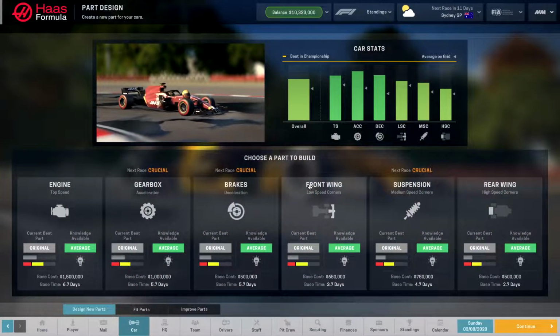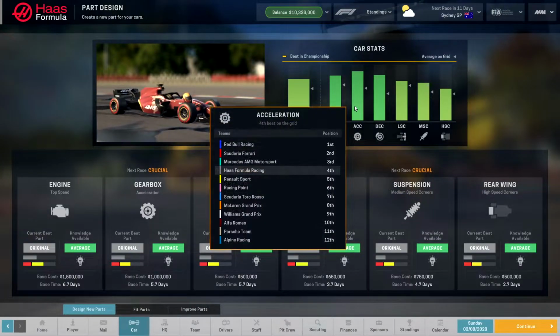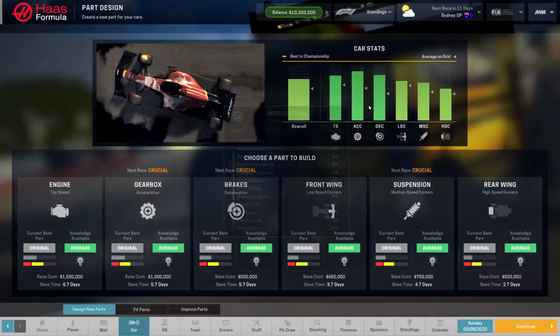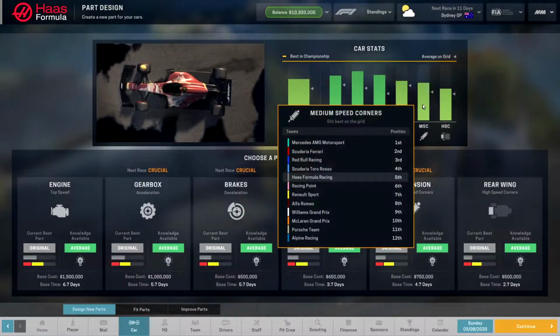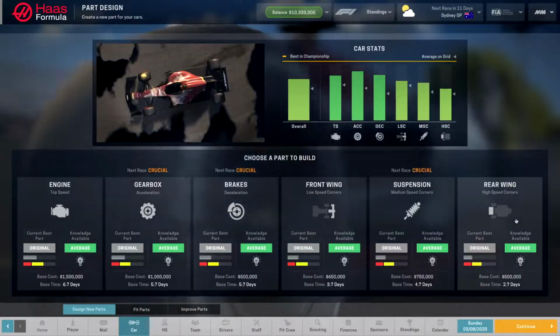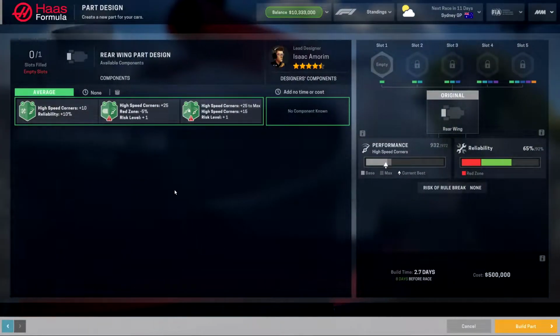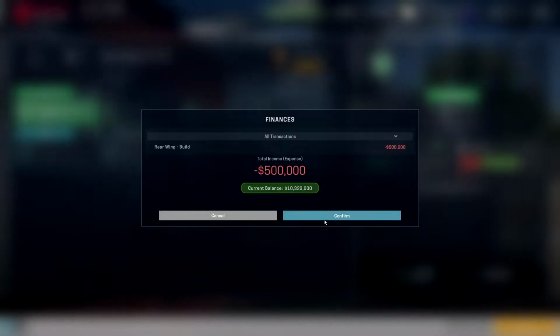Design a new part. Let's see, where are we in the grand scheme of things? We're 4th in engine, 4th in gearbox, 4th in brakes, 6th in front wing, 5th in suspension, and 6th in rear wing. I'm going to go with rear wing first. Don't have much of a choice here because we don't want to go with risk levels. That'll be done rather quickly.